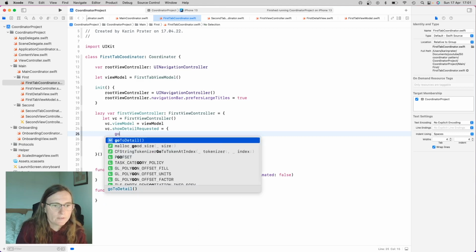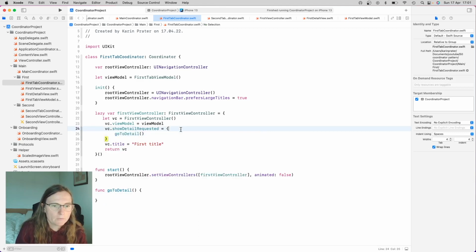So I can call this, probably need to use again here a weak reference. With all of this handling around, you always have to think carefully of avoiding memory leaks, because otherwise you create more and more view controllers and it just builds up and you never dismiss any coordinators.